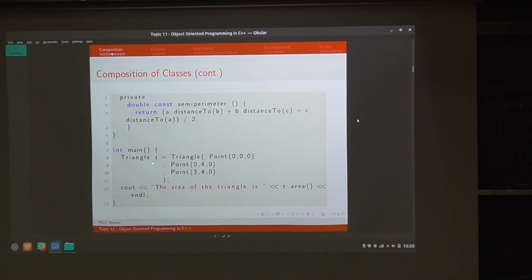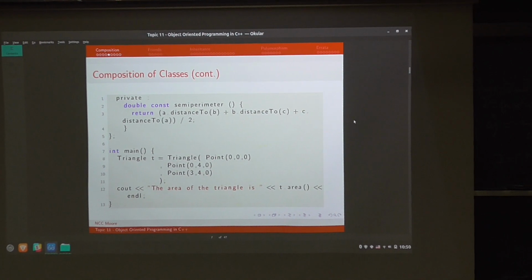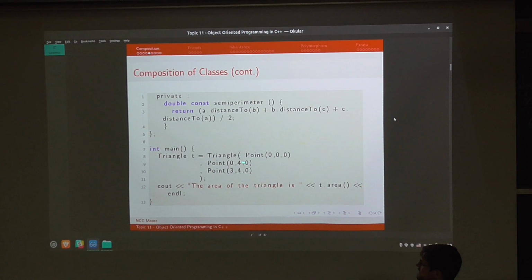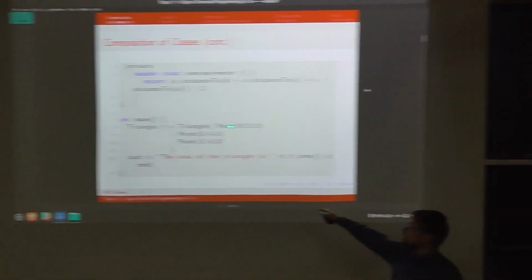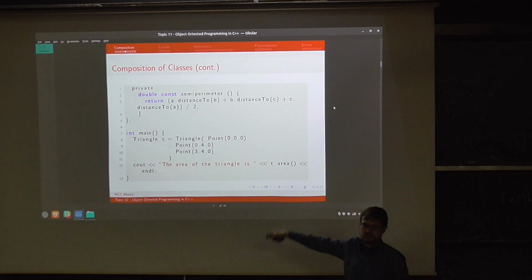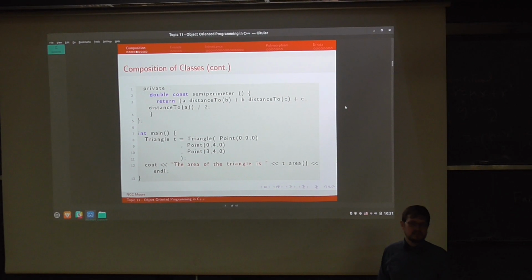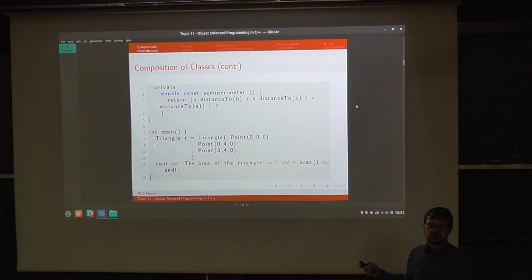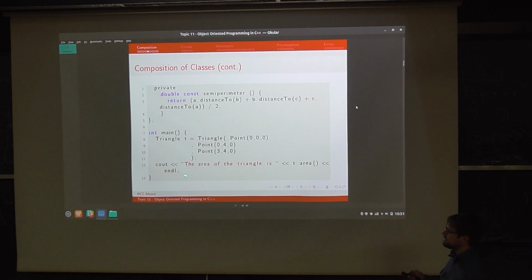In main, we have our Triangle T. This is an object instantiation. So Triangle T is a triangle receiving points (0, 0, 0), (0, 4, 0), and (3, 4, 0), respectively. Notice that we're including the constructors for these point objects inside of the call to the constructor for the triangle object, right? So we're nesting these constructors in order to save having to declare intermediate variables. There'd really be no point in declaring a variable in main for each of these points, right? Anyway, we print out the area of the triangle as T.area.